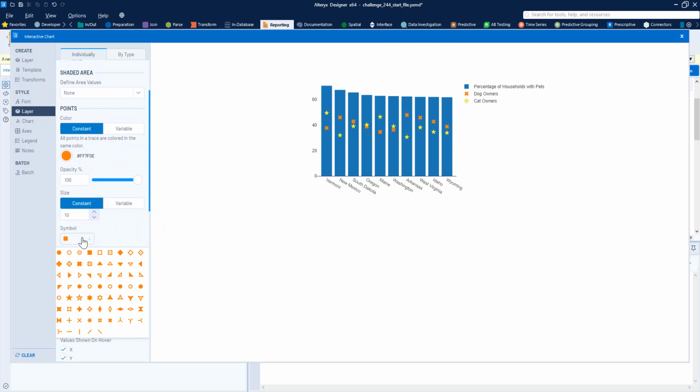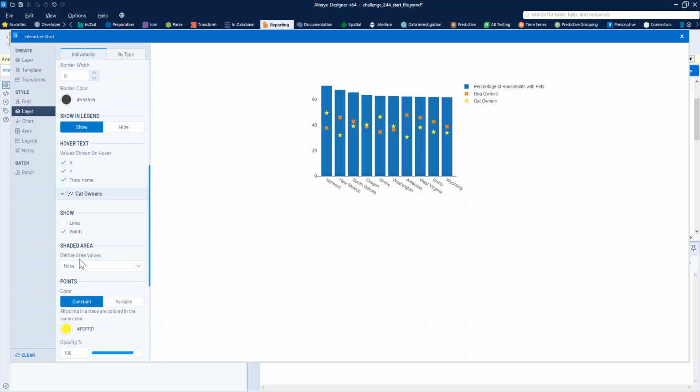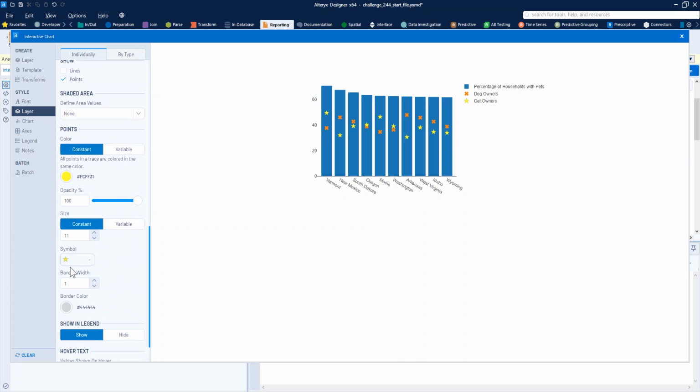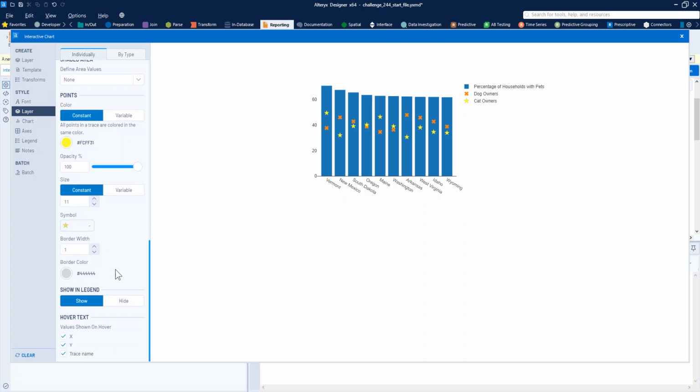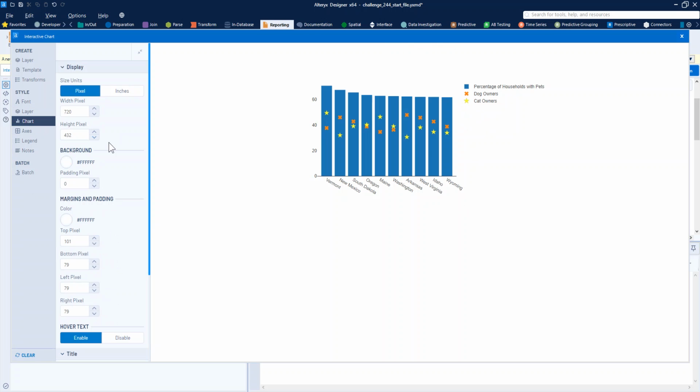You can choose the symbol. I chose to have some crosses. Why not? I gave my cats a star shape and I put a border on it because otherwise without the border you couldn't really see. If I just do that, you can't see it in the legend so well, so I just had a little border around it. You can choose whatever shapes you want, and then to do some resizing, that's just in the chart option, and then you can choose it by inches or by pixels to just change the sizing a little bit more to reflect how they have it in the report in the output.